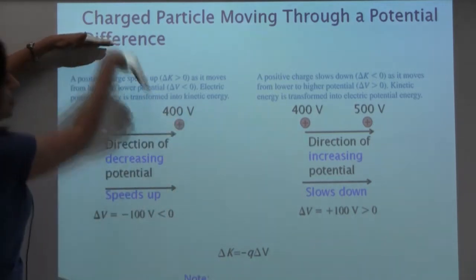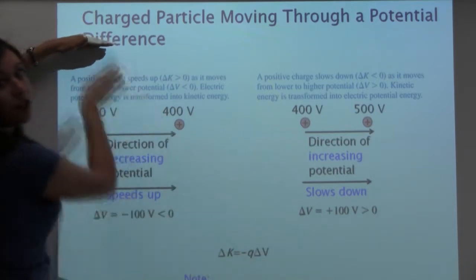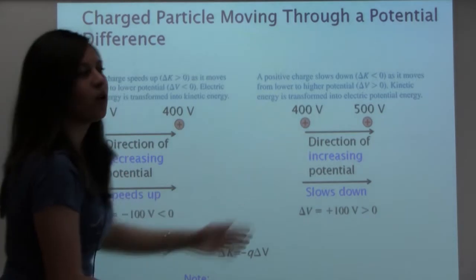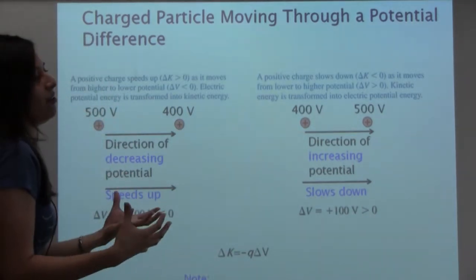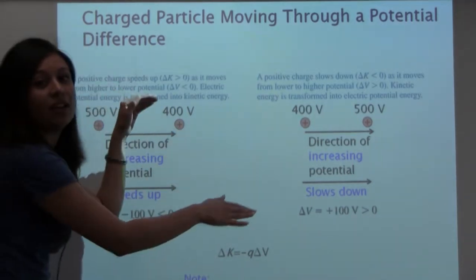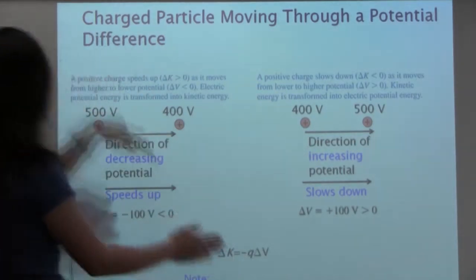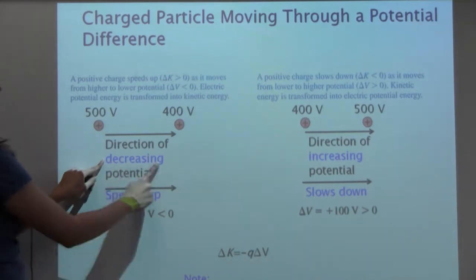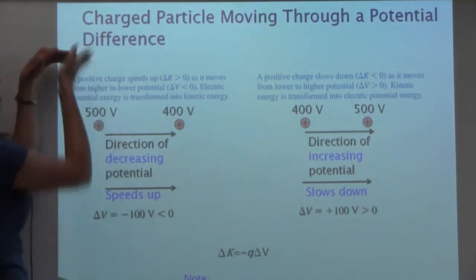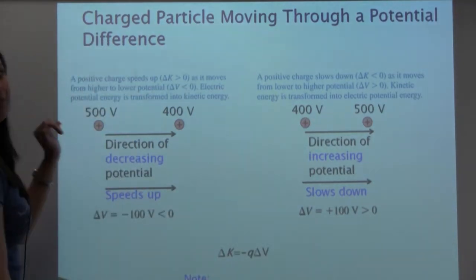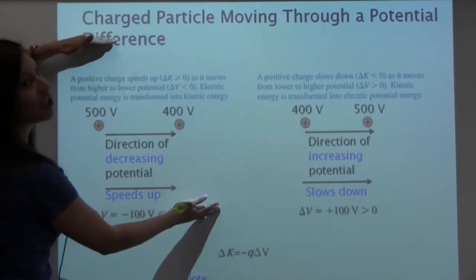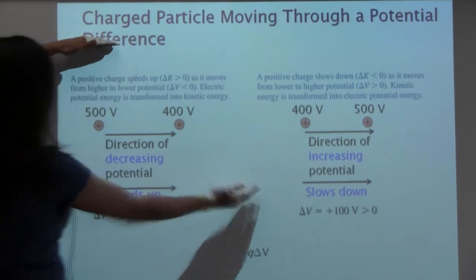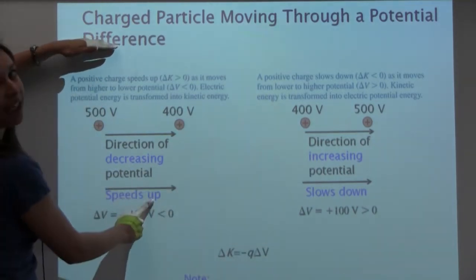So therefore we are decreasing potential. If you're decreasing potential, you can consider it as the particle is going to be speeding up. Or if you're on a roller skate or rollerblading down a hill, you're going to be speeding up, decreasing your potential. And that's why I made sure that I changed the color here. We're speeding up, we're decreasing potential because we're going from electric potential energy at the top to kinetic energy at the bottom. Decreasing potential, you're speeding up.